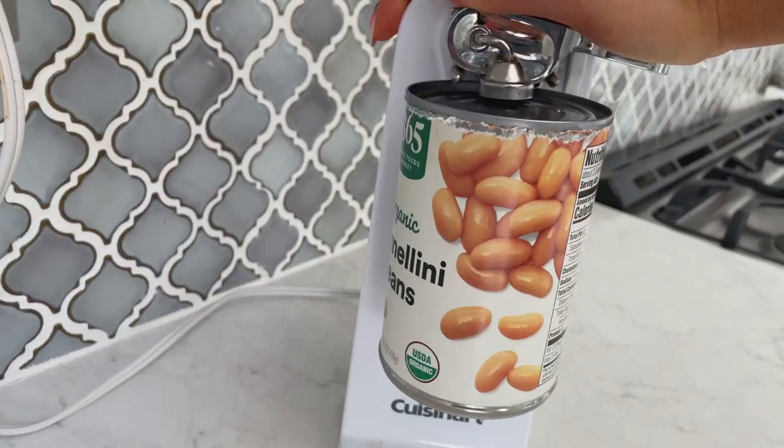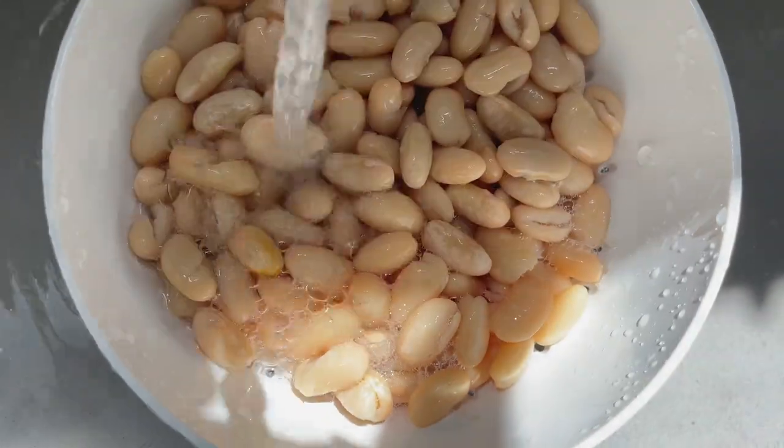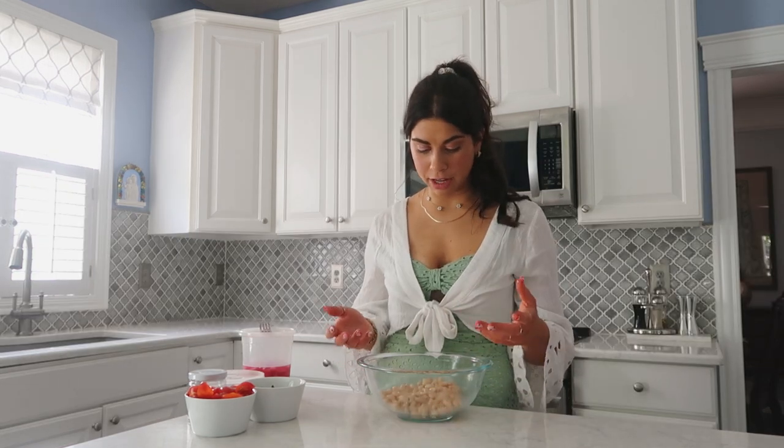Let's go back in time to recipe number two. For this recipe, I was inspired by a Turkish salad — a white bean, parsley, and tomato mixture. I took that very traditional Turkish salad and of course changed everything up because that's how my brain works. I love legumes in general — lentils and chickpeas. These are cannellini beans. There are also navy beans and other varieties of white beans, but I chose cannellini because they're the firmest. They hold their form well — if I toss them in a salad, they're not going to get mushy. I'm making a serving for two to three people. I cook for myself, so I'm terrible at thinking about serving sizes.